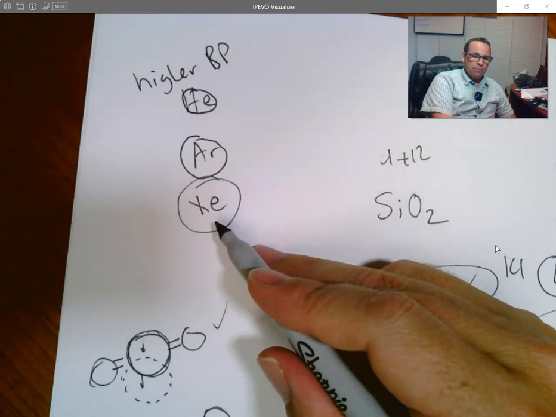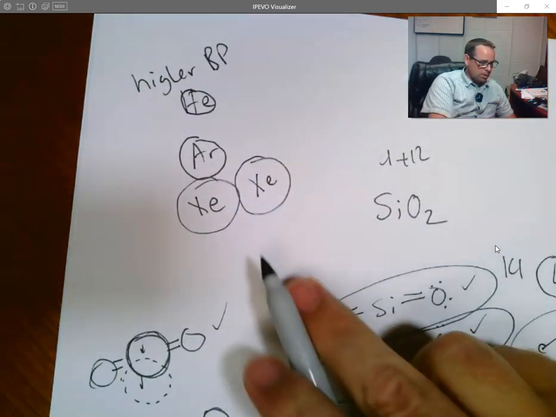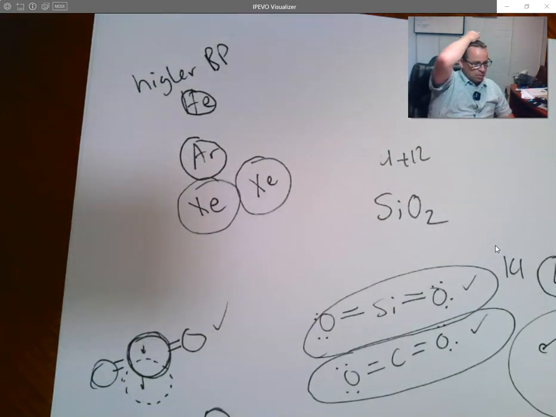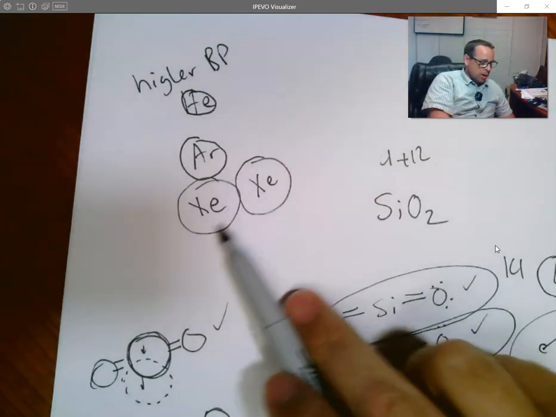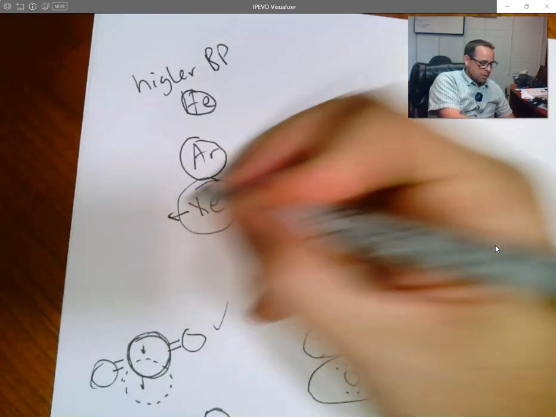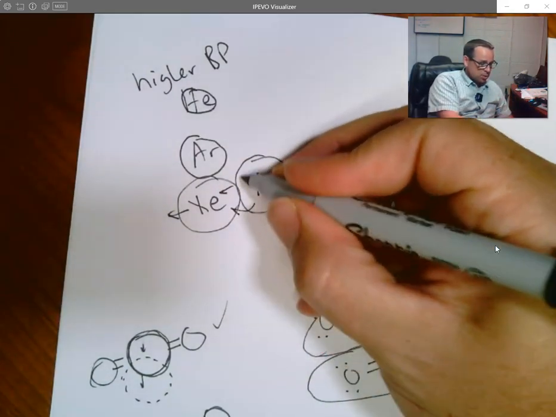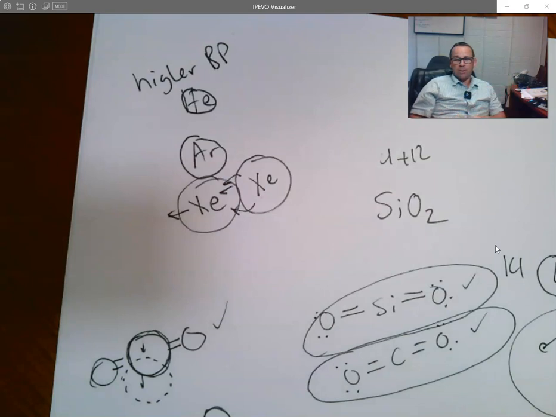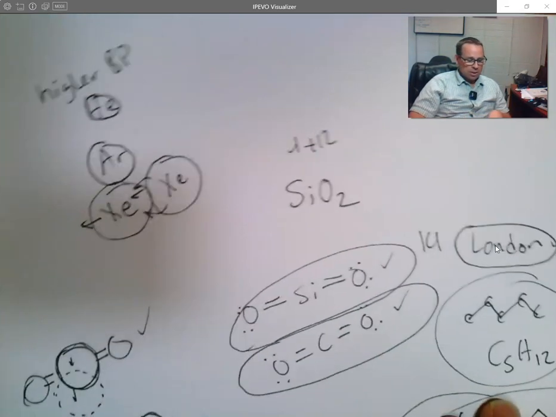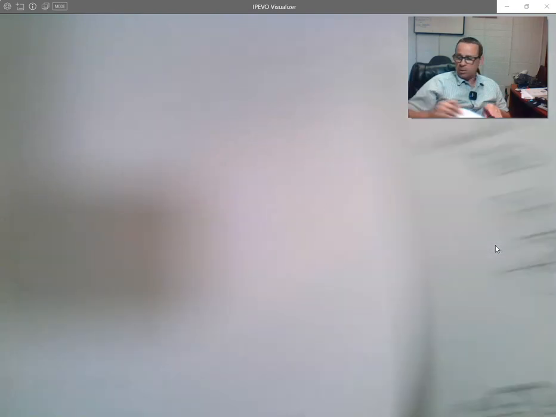It's larger, therefore, when a neighboring molecule, or not molecule, it's an atom here, right? These are just individual noble gases, right? So when a neighboring atom comes nearby, if this one shifts, there's more of a movement of the overall electron density, and so there's more of a likelihood of the other one being able to take advantage of that. So just sheer mass can be another way of indicating increase in intermolecular forces when you're talking about London forces.